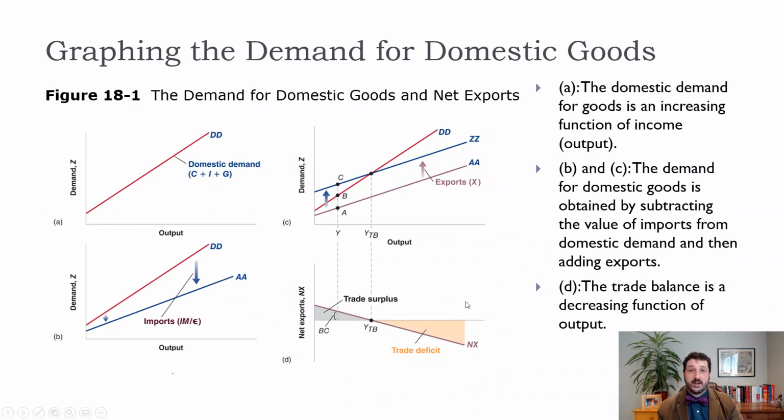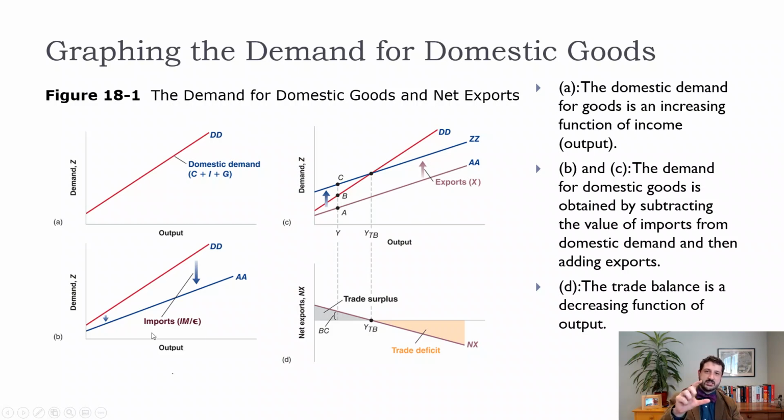Now, let's try to graph all of this. This graph is a little bit confusing, but let's go through it. So here is our domestic demand. This is what we started with, way back in chapter 3 or 4, whenever that was. And so we have output here, we've got demand here, and this is just our domestic demand, C plus I plus G. Now, because we have an open economy, some of that C and I and G is imports. And so we want to take those out because we didn't produce them, right? That's not our output. So we subtract out imports, adjusting for the real exchange rate.